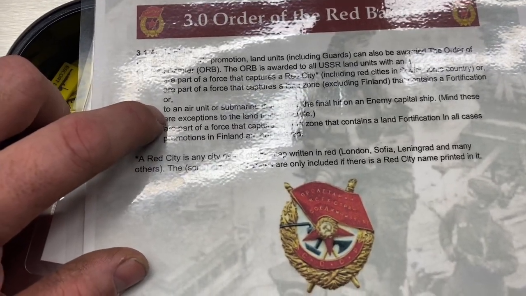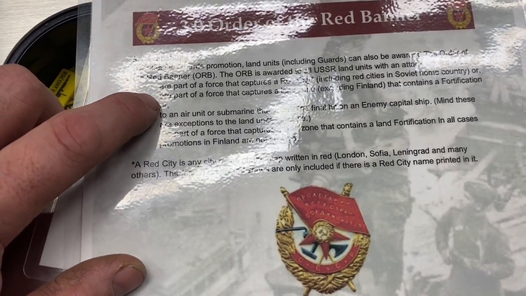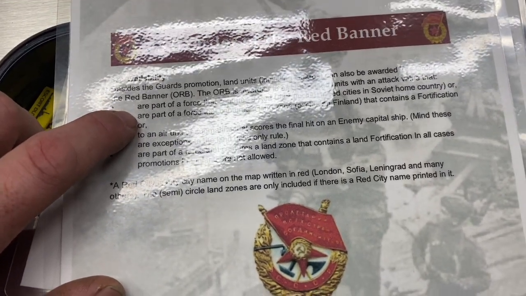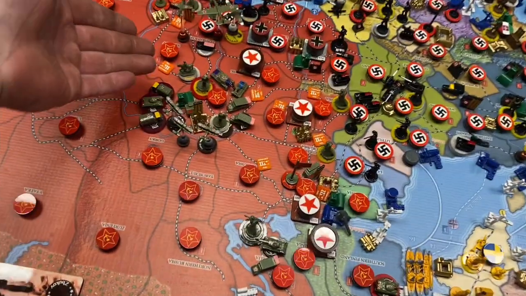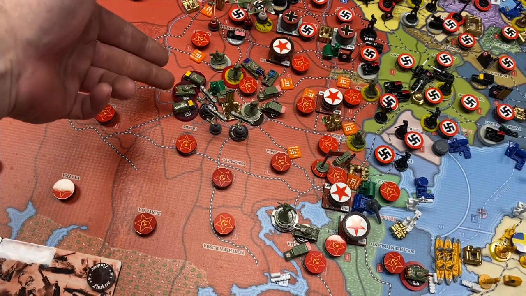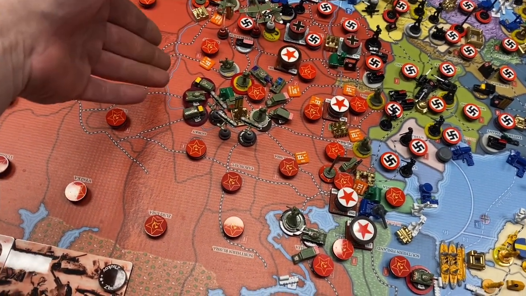And of course, to an air unit, it doesn't really work. And actually, I thought it did, so that's my bad. I was hoping that I could promote those PO2 bombers, but it's only land units. So that means every land unit here, which included the cavalry, are all going to be promoted to Order of the Red Banner status, which is a lot of rings for these. So just keep that in mind.